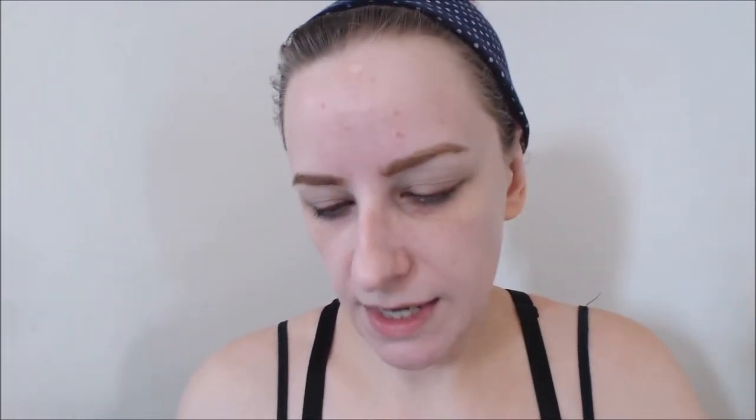I want to do my base next. I'm using my Buxom Show Some Skin Weightless Foundation in the shade Tickle the Ivory. In time for that interview, I have a giant painful pimple coming in on my chin. My skin has been just amazing for the past couple of months — it's really been wonderful. And now my skin's like, actually, let's break out. Got to make up for lost time.